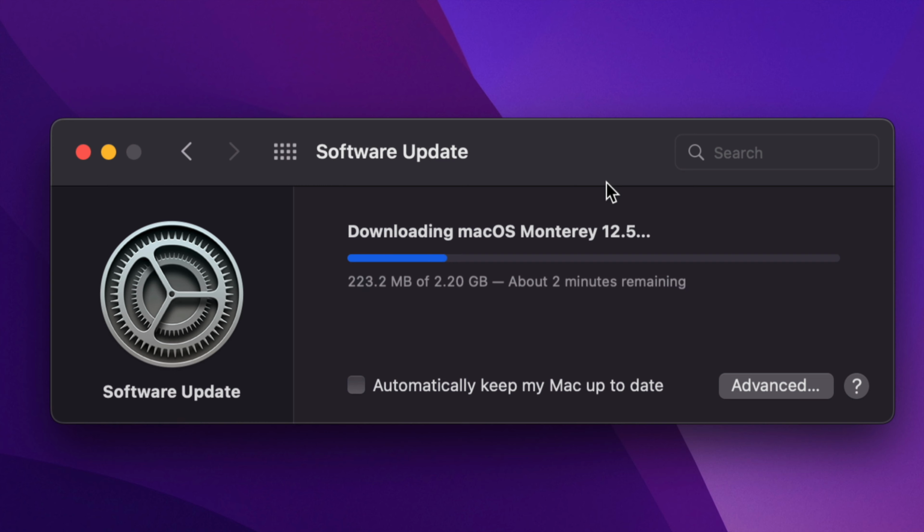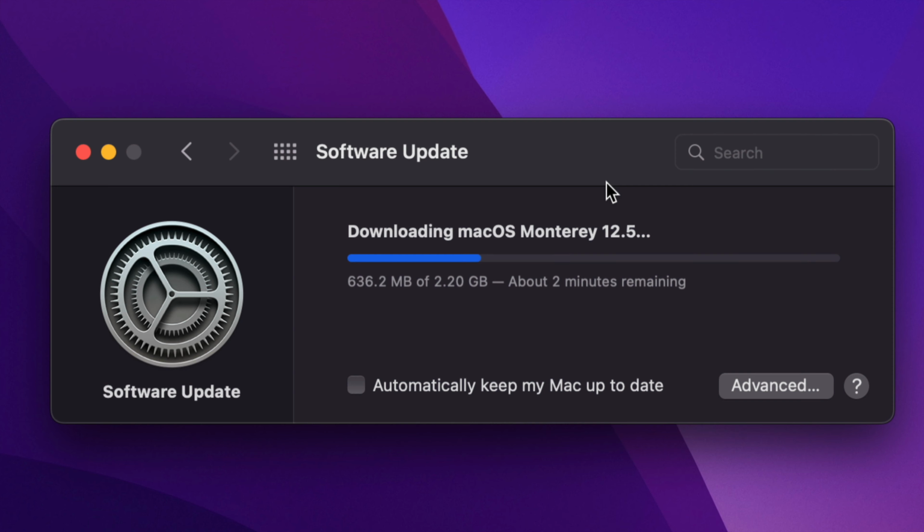And again, the speed that this downloads is really up to your internet speed. So for me, it's just going to be a few minutes. Some of you might be a few seconds. Others, this could take a full day. Again, it is only 2 gigs. Overall, I would say for most of you, this will not take more than 30 minutes. And that includes the downloading and installation time.